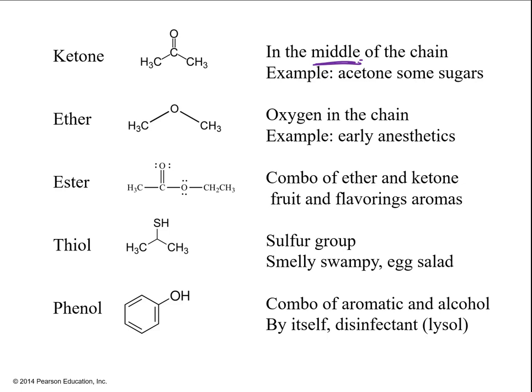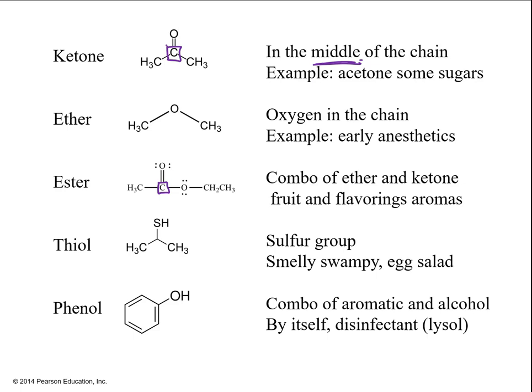And an ester is kind of like a combination of these two. Kind of like with the alcohol and the aldehyde, look at the carboxylic acid. If you took a ketone and an ether and put them together, they look a lot like an ester. Ester has 2 oxygens. One's a double bond oxygen, but there's an oxygen connected to that carbon. So if you look at this carbon, you can see there's 2 oxygens attached to it. That makes it an ester. If you look at this carbon and there's only 1 oxygen double bonded, then it's a ketone.